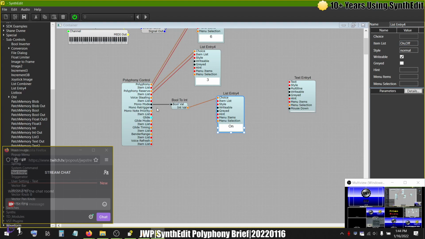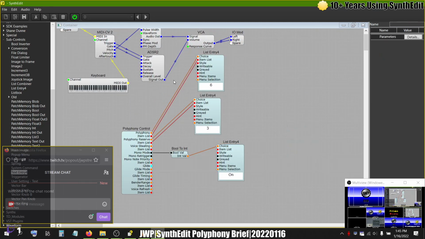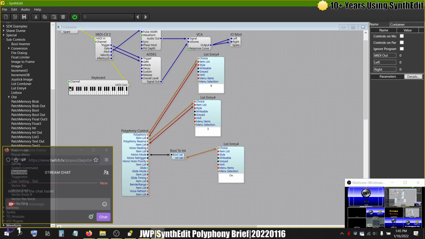And that's it. That's all there is to it. So it will switch between mono mode or polyphonic mode just by clicking the list box. We can demonstrate this. I have to back out of here and then back into the old view because I need that T to demonstrate polyphony.